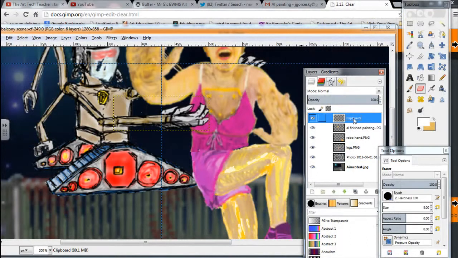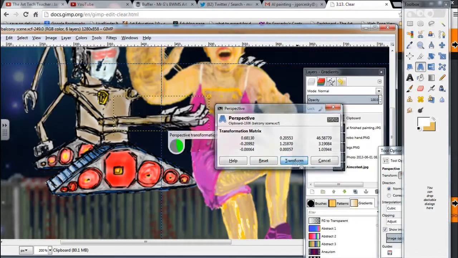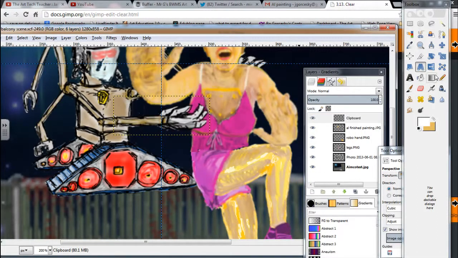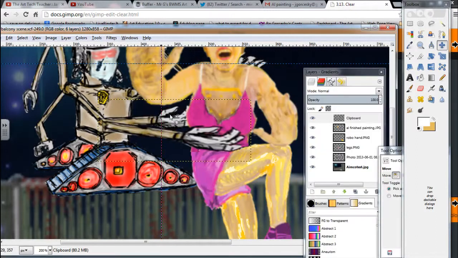So I've now been able to drag that around, and I have my clipboard as my topmost layer, but I want to be able to stretch it. So let's see if maybe I can pull it off with the perspective tool. That would just give it a bigger hand. So maybe I can utilize that for one part. But I guess the scaling is really what I need to do. And in this case, I'm going to unchain it because I just want to make it wider. Now the other problem is that I have the old hand showing.